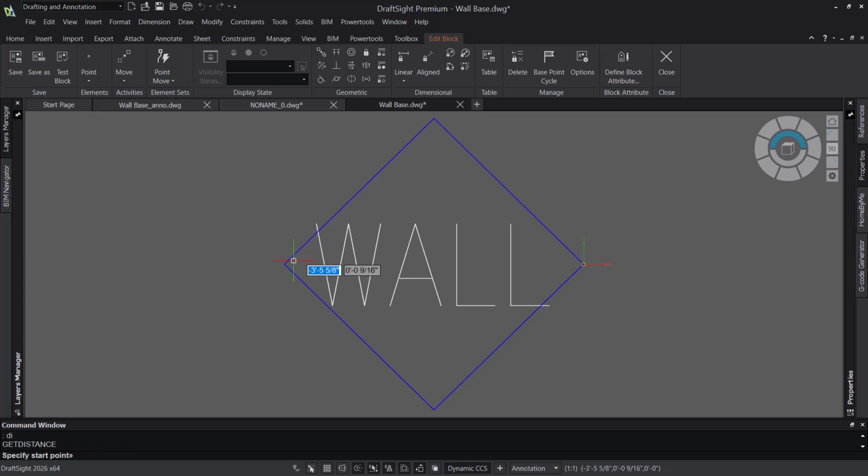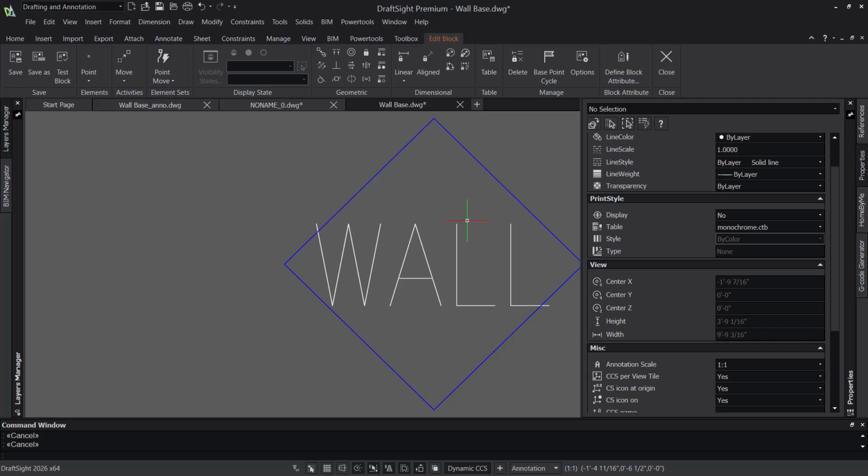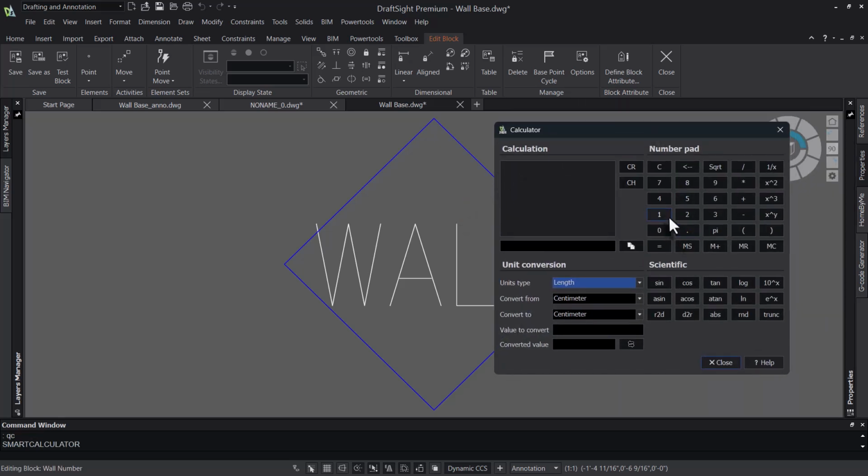And then what I'm going to do is I'm going to just do a little distance here to see how big this thing is. This is gigantic, 3'6" and 7'8". Remember how I said you need to scale the object down, and it needs to be this text height right here. So the text height is saying it's 1 foot. So that's 12 inches. I'm going to bring up my quick calculator, and we're going to do, let's see, 0.125 divided by 12. Is that the way we want to go? Yep, that's the one we want to go.